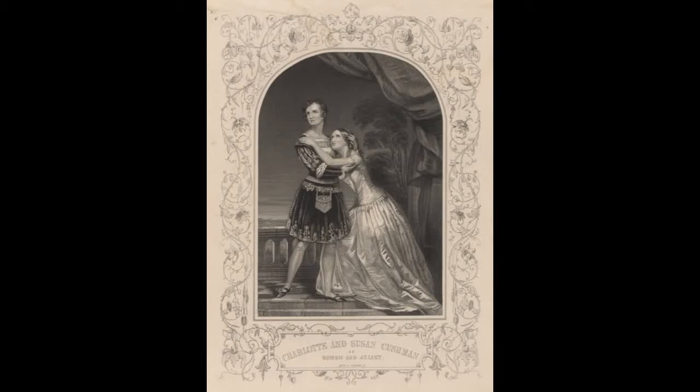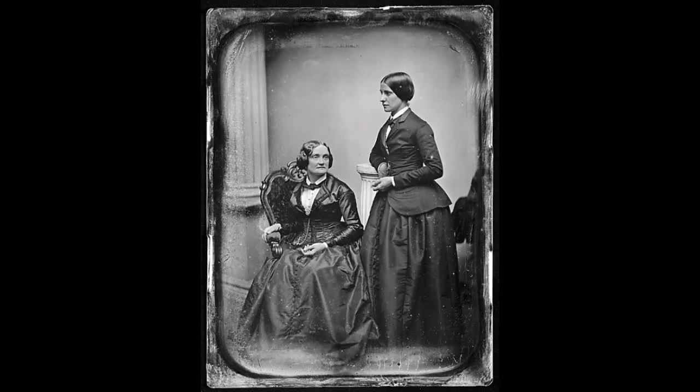Cushman also wore mannish styles off stage, including a period of look-alike fashion with her romantic partner, radical author and feminist Matilda Hayes. It was something of a fashion among the feminist set in the mid-19th century to wear masculine-style tailored jackets and shirts, as well as masculine hats, a topic I'll come back to later. But by Cushman's time, the relationship between mannish clothing and same-sex romantic interests was solidly established. So let's go back in time a bit to see more of the development phase.